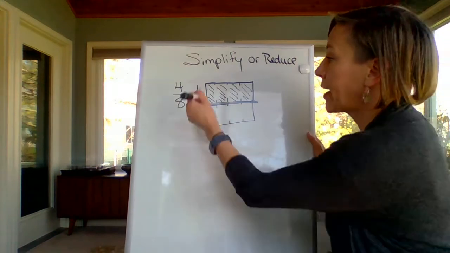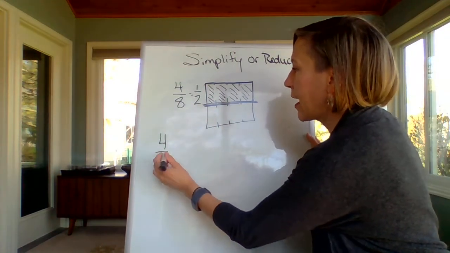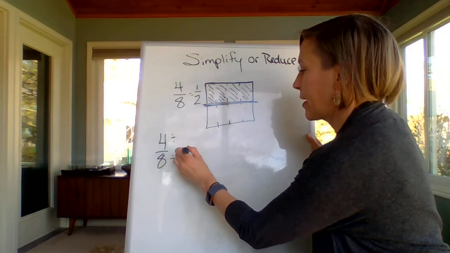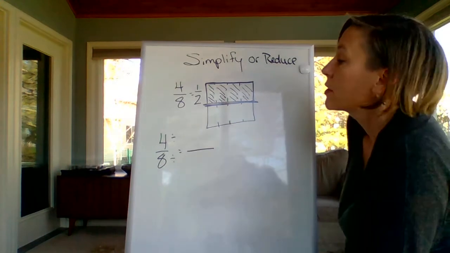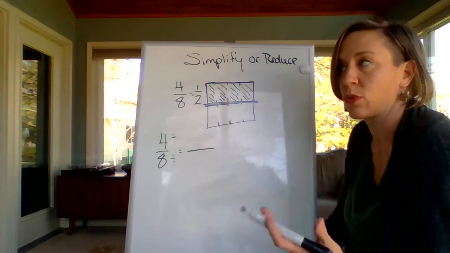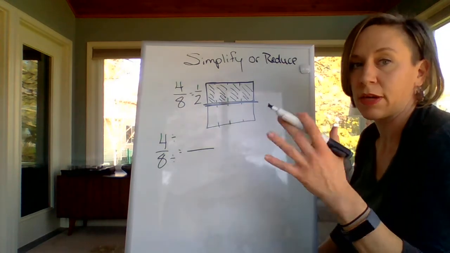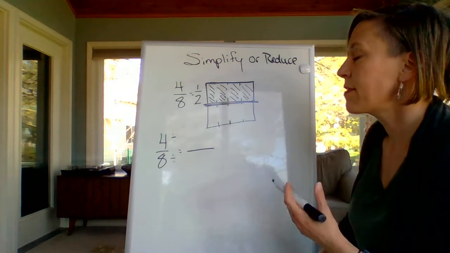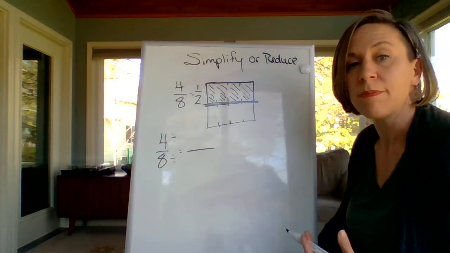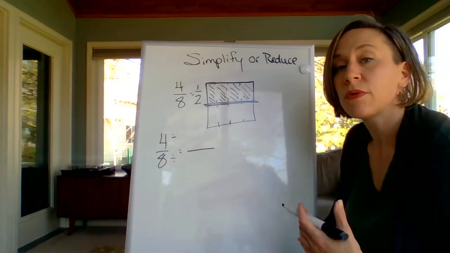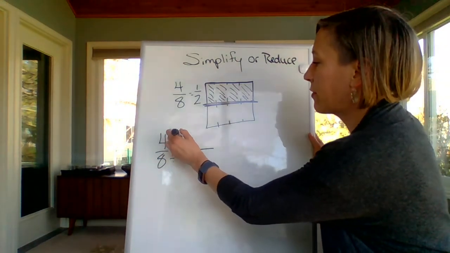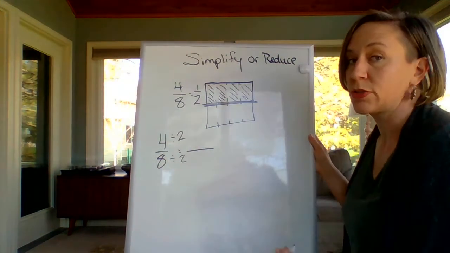Now, I could do this in a mathematical way. I could take 4/8 and I could divide 4 and 8 by something to get my equivalent fraction. So I've got to think about my math facts, my multiplication facts, or my division facts. They're kind of the same, right? You've got to think about them backwards and forwards. If I think about something that I can divide 4 by, that I can also divide 8 by, well, they're both even numbers, so I can divide both of these by 2. So I could divide 4 by 2, and I could divide 8 by 2.